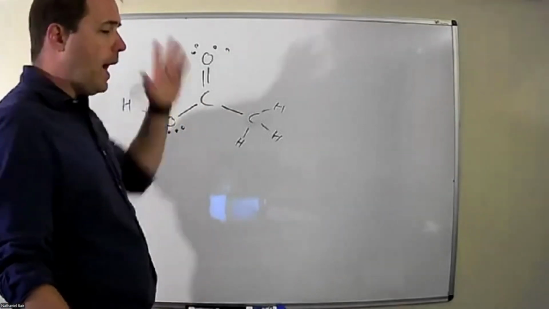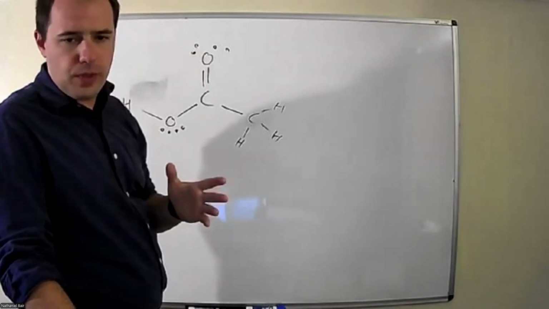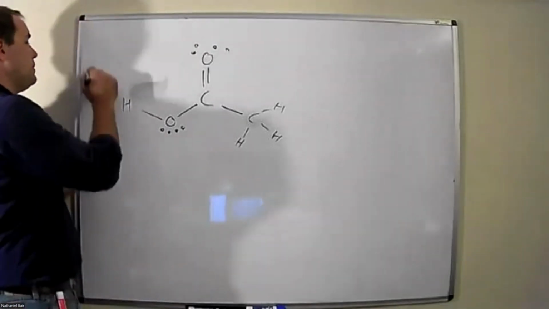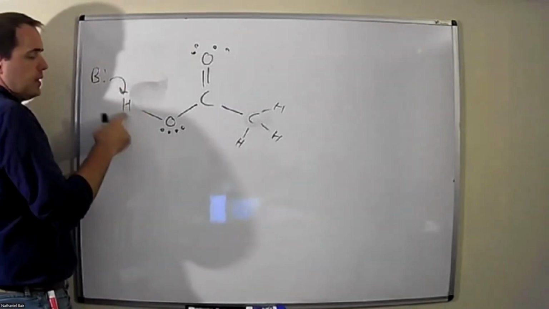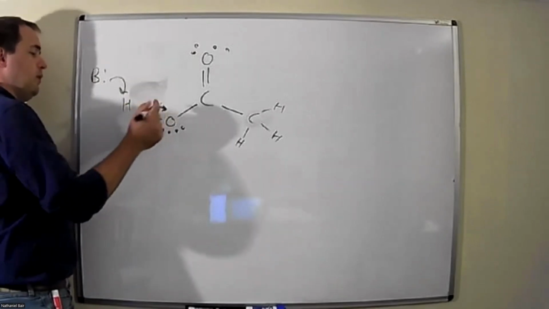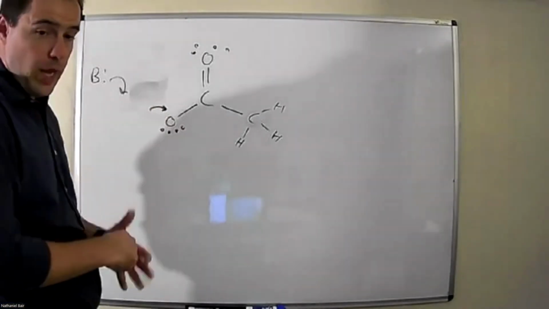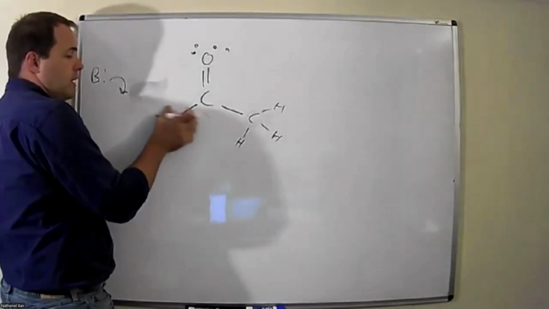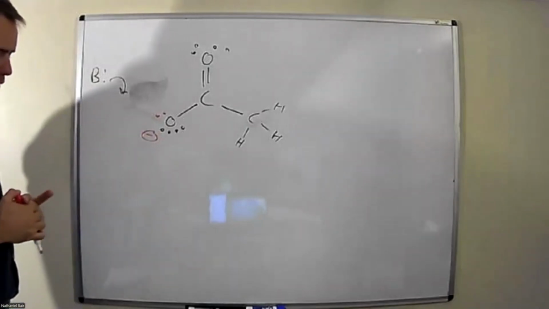But anyway, why has nature chosen carboxylic acids whenever nature needs an acid? Well, the reason is twofold. Number one, when a base comes in and steals this hydrogen, so it acts like an acid, it's a proton donor or a lone pair acceptor, however you want to look at it, and that lone pair goes back on that oxygen. Oxygen actually kind of likes that, right? So oxygen enjoys getting these extra electrons because it's very electronegative and it actually has a negative formal charge. So that's the first reason.